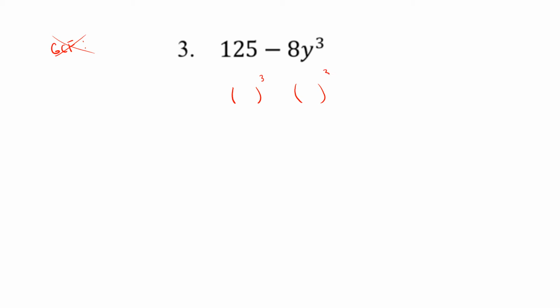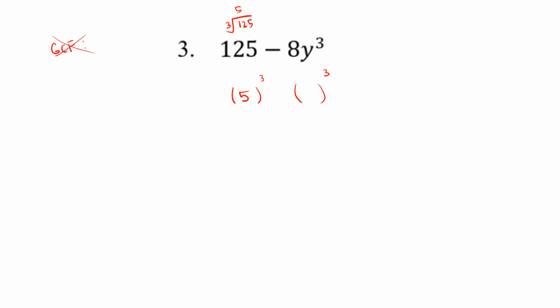Now the way we set that up is very similar to how I would set up the difference of squares. Ask yourself the question, what would we have to put in this parentheses to get 125? If we're raising it to the third power, well, that's a 5, right? 5 to the third power is 125. If you can't think of that, just do the square root or the cube root of 125. That will give us a 5.